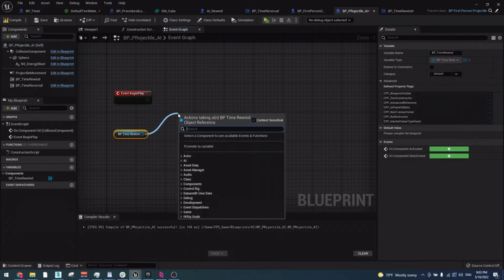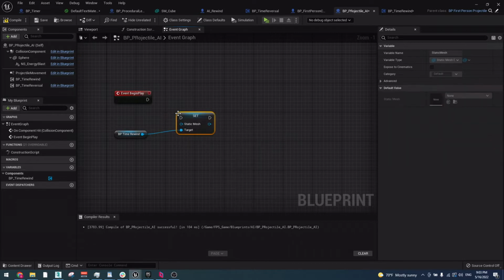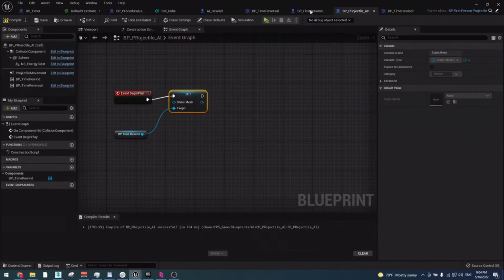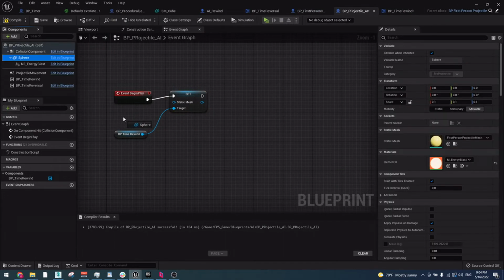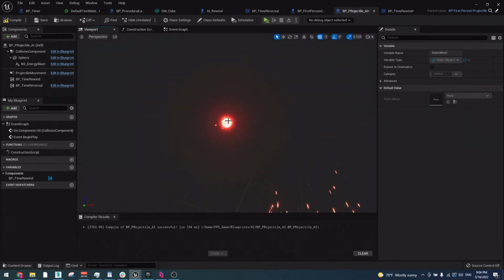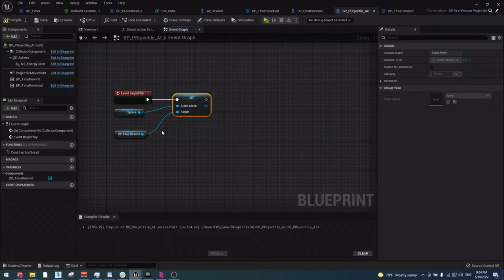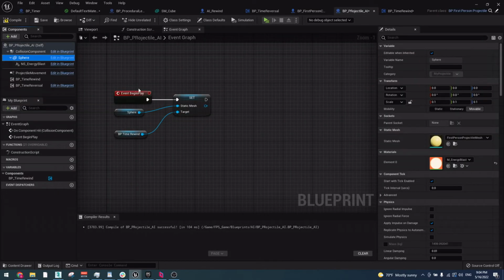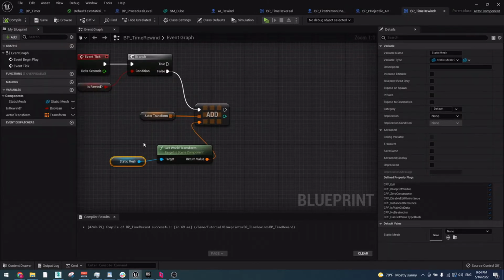And here if we set static mesh, and remember we're currently in our projectile, this one, we're just setting the whole mesh thing. And now I can grab the sphere, and now this sphere, this one here, is assigned to the target. So from here, in this static mesh, we're getting the position of this sphere. That's why we're doing this.